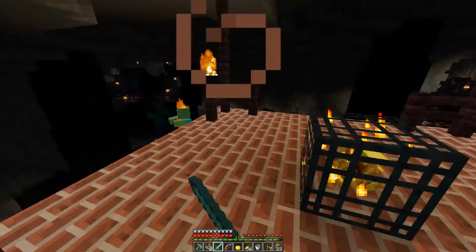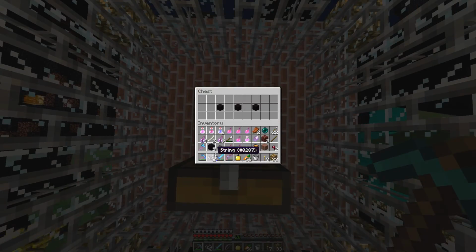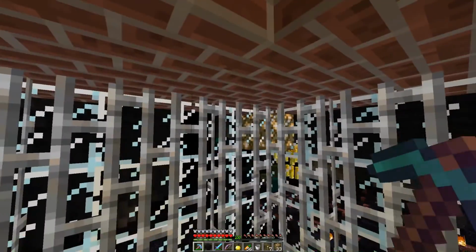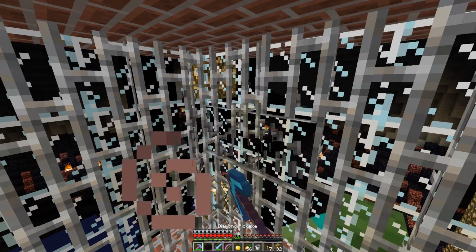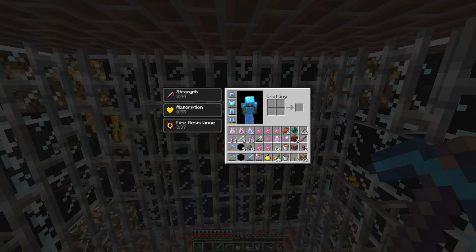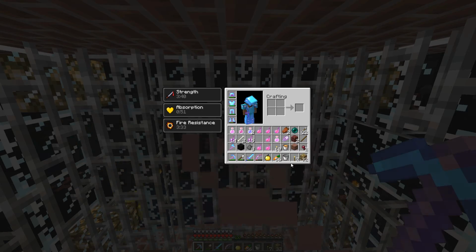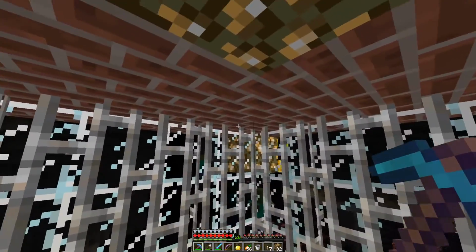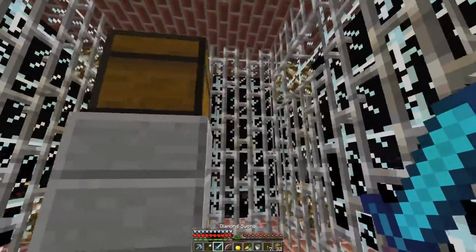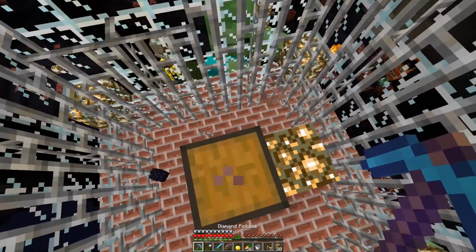Oh, there's only three. I hate it when there's only three. Right, we need to think about our escape because there's only three black wool. We've played it well. Unfortunately, we've got no water. That's the problem. I really wish we had water. Whoa! Oh, that was the potions.